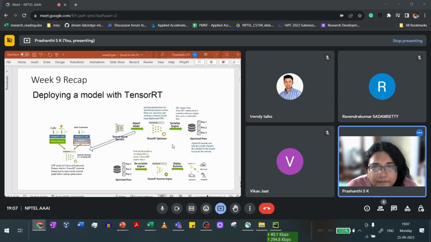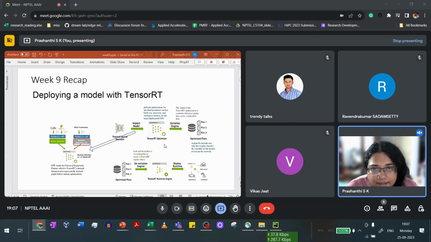Then the optimizer performs various optimizations as we studied in the previous weeks, right? Optimizations that involve things like the batch size, the precision, the memory it takes, right? And we looked at particular optimizations like fusion and a bunch of other things, right?